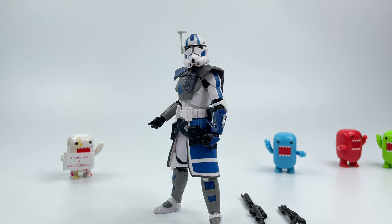This is starting to hit up Target stores, so I would definitely start hitting up your local Target. They retail for $24.99 — the price did go up on these guys. There he is, ARC Trooper Echo. Let me know what you guys think — are you picking one up? Do you have one already? I know the scalper prices are ridiculous; I think they're going for like $60 to $70, which is so stupid.